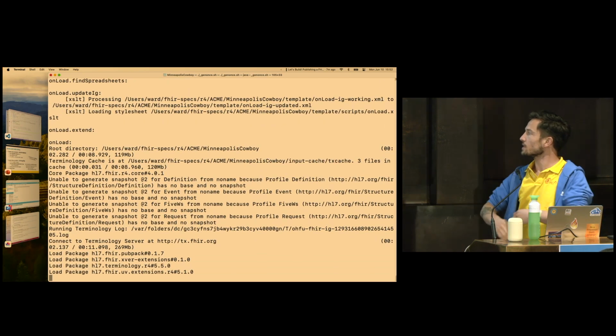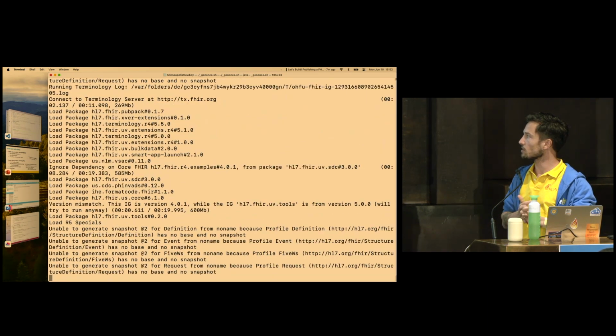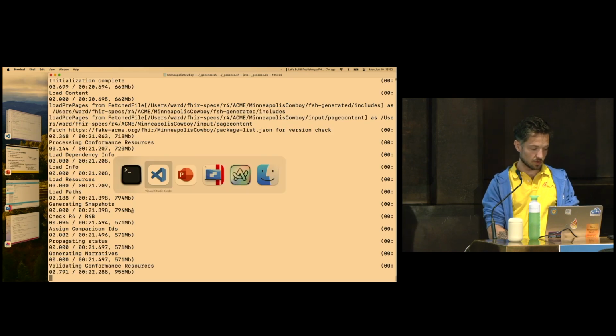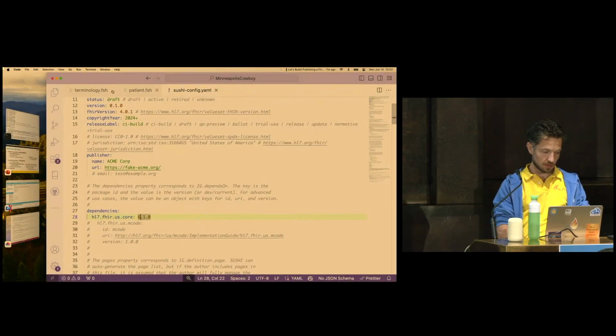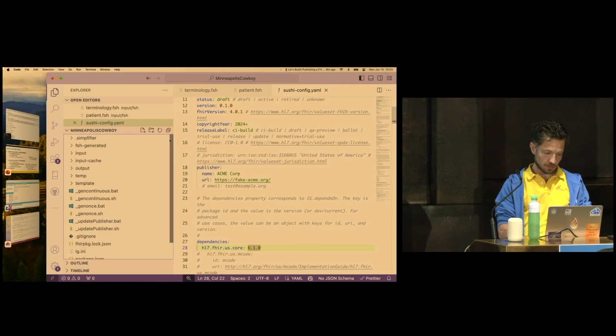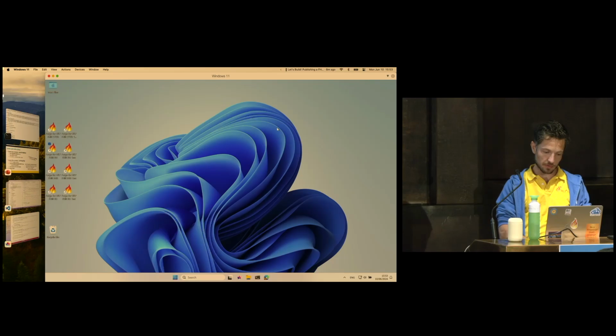And what it should do now is generate a static website for us with documentation for all our different resources. And also, if we look at the FHIR folder, in the input folder, we can see that there was already, I'm just going to turn Forge off for a moment.